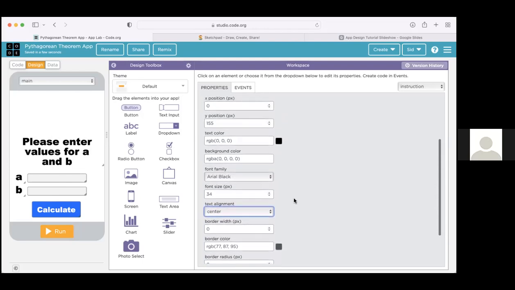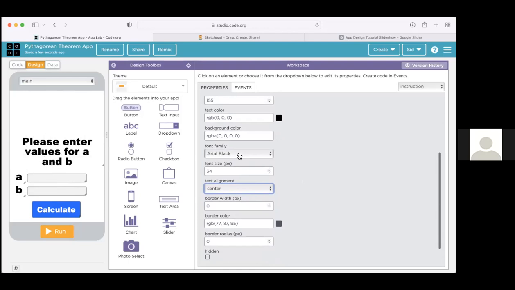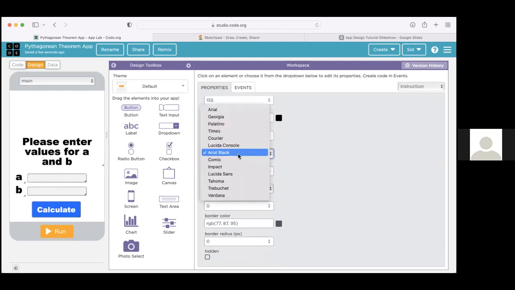Now, it's a bit bland because it's the same font as this. So let's change the font maybe, just for fun. Someone throw out a font that we should change it to, any font.